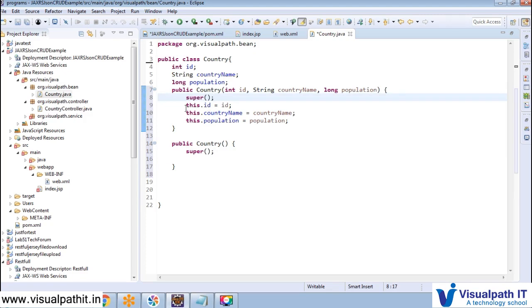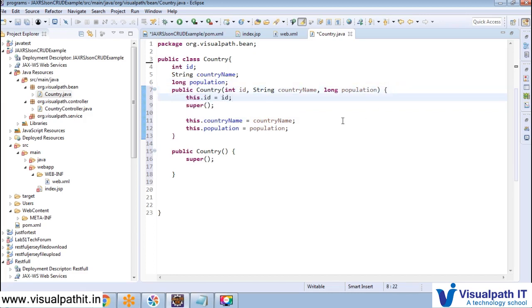It will not create a problem if super is first, but when we specify this statement before super, it will create a problem, because the first statement must be the super constructor call.